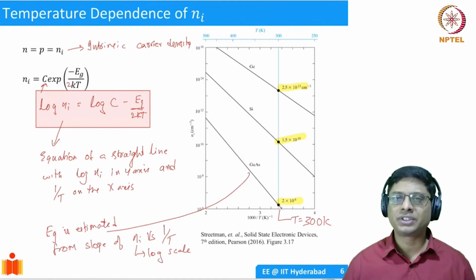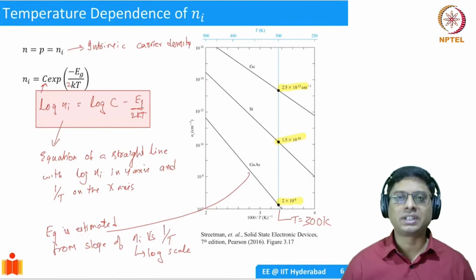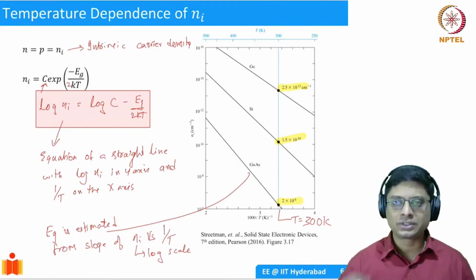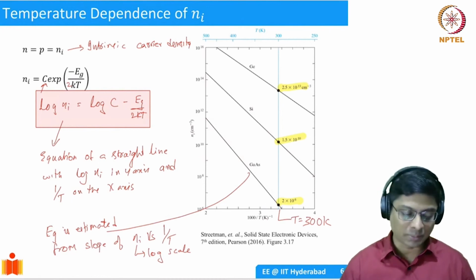You take a piece of silicon, measure the conductivity, or apply voltage and see how much current is flowing. From there calculate Ni, the carrier density, and then plot it against 1 over T. So change the temperature of the sample multiple times, measure the conductivity, and estimate the slope. From that you get the band gap. So this is one of the ways to actually estimate these material properties, band gap and carrier density and so on.